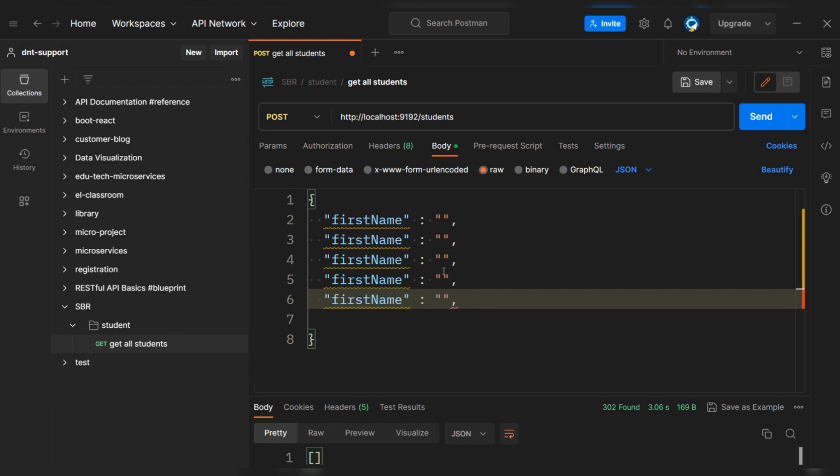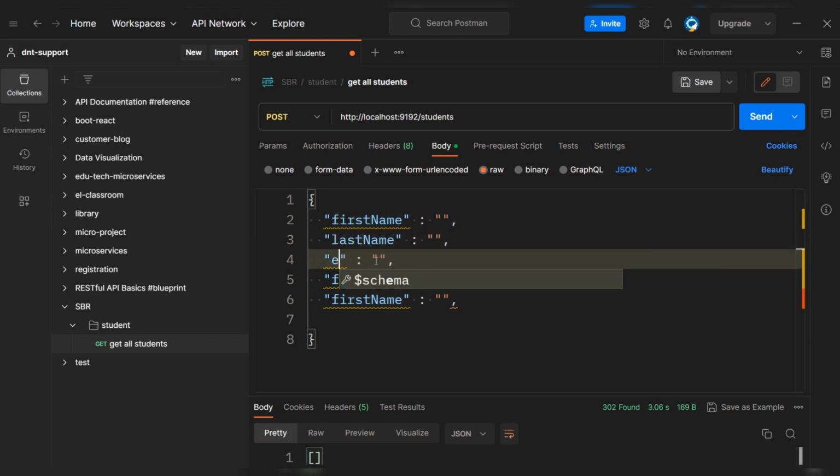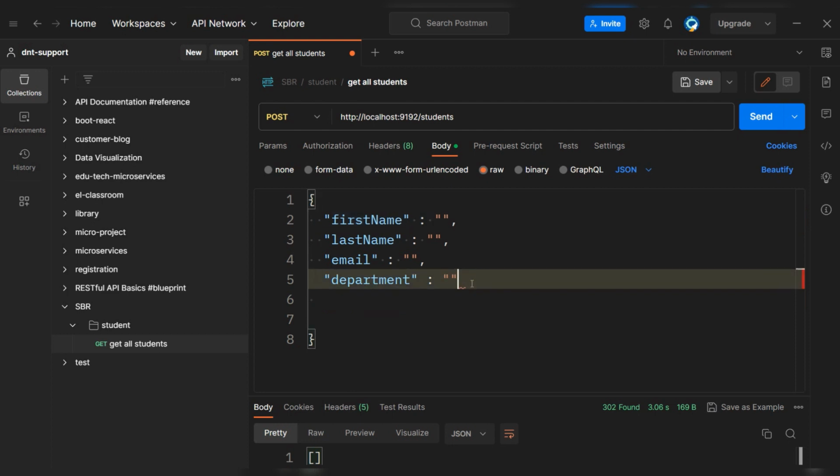I'm supposed to paste 3. So now we're just going to change this to last name, and our student actually has an email, and they also have departments. So I'm going to remove the last one here.